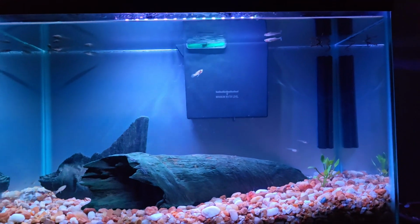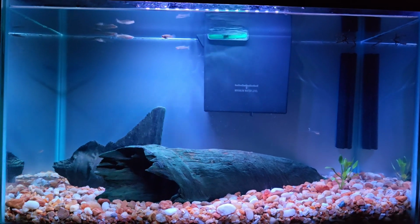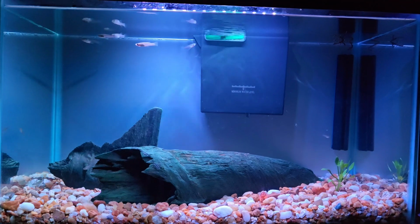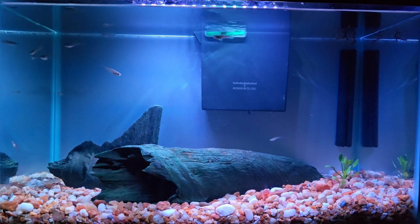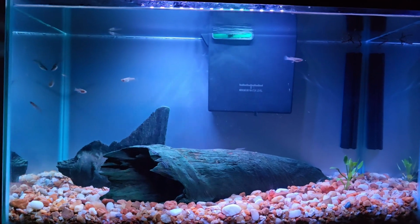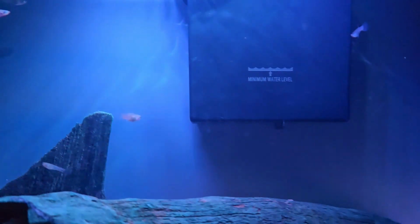But really ugly looking fish, I guess. I mean, there's nothing spectacular about them. I did read that with the eastern mosquito fish, like 1% of the males are black and white. So hopefully I'll end up getting one. I'm not sure, so we'll see. That's one of the males right there.